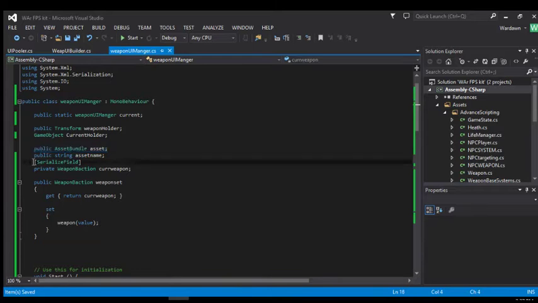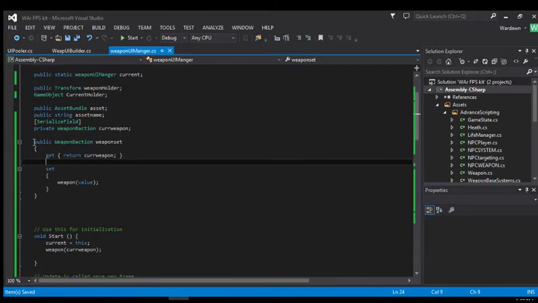Now I have a private current weapon, which you've seen as a public, but I serialized it in a field, which we will be getting rid of later. And then I have this setter right here, which is used so that when we set this data information, it will run a function that we need. I made a getter, and then this is the setter for the value. So whatever we feed the information into, it will run this function every single time. Okay.